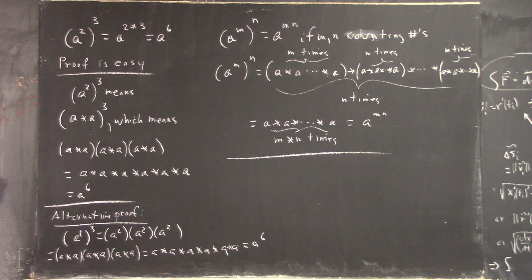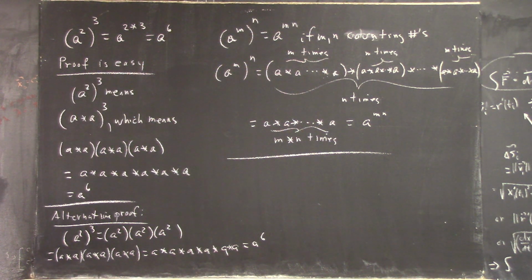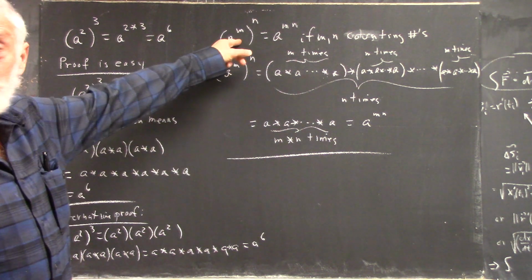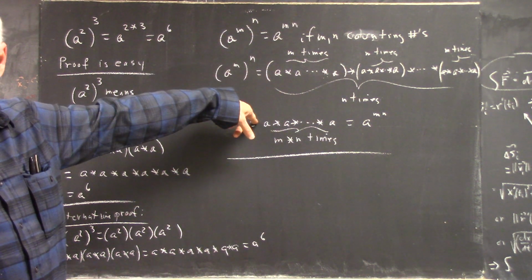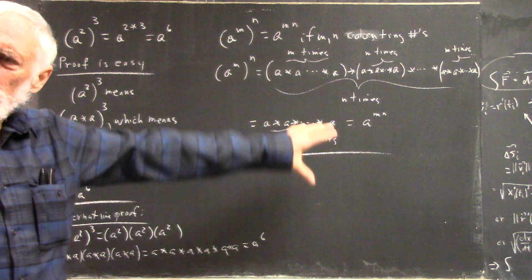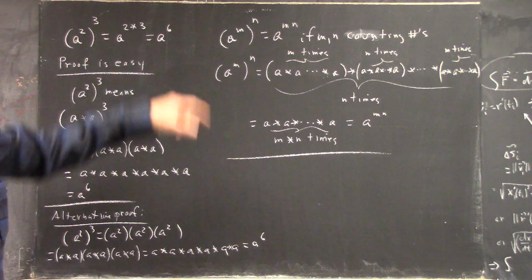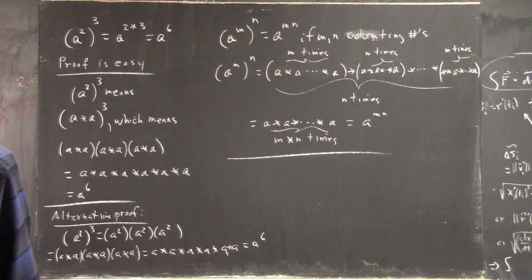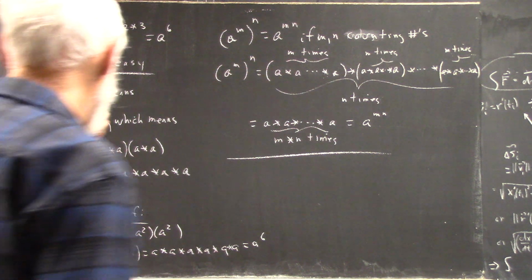So it could well be like on a test, I'd say, okay, prove this, just for 2 and 3. Then I say, hey, you want an extra point or 2? Prove this. Probably won't require you to be able to prove that, but it's pretty easy to write it down. Once you understand this, it's not hard to understand this, but it's a little more abstract. And if you can understand this, then you can verify at least whether the rule you're using makes sense. You multiply those exponents or you do add them.